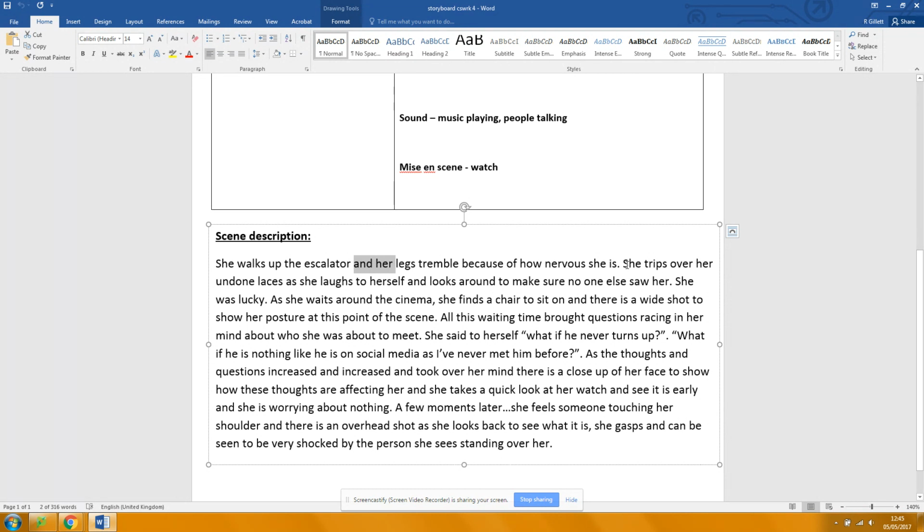Okay. I would say at the top of the escalator. Okay, because if she's, don't make her trip on the escalator because that would be a big deal. Okay. Then you need to put there, she ties her laces. I would say as she looks around the cinema foyer, she sees a chair to sit on. Her whole body at this point of the scene. Now, if you're talking about posture or whole body, then what's important about this? Could she be leaning forward and jiggling her knees up and down, which would show her nervousness? I mean, that's what I'm getting the sense of from what you've written there. Okay, let me stop this and we'll go on to the next one.